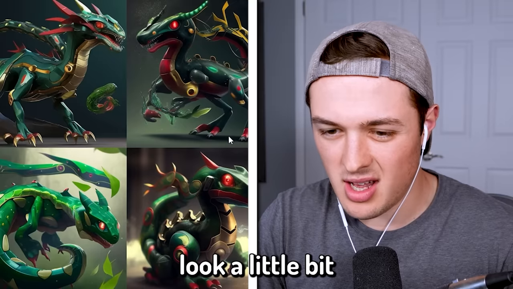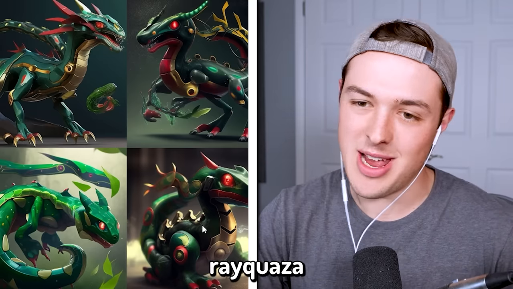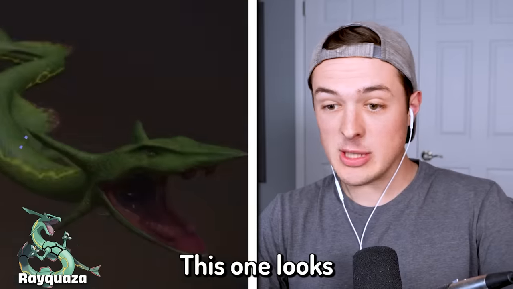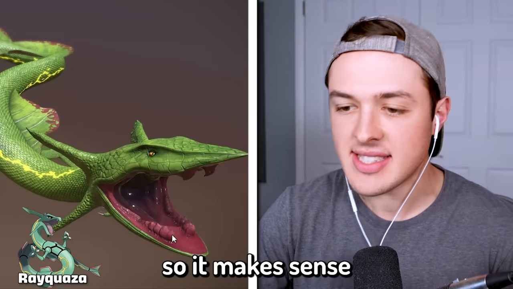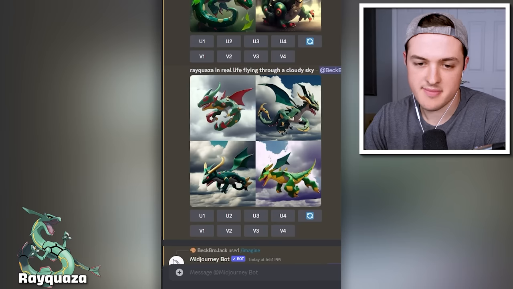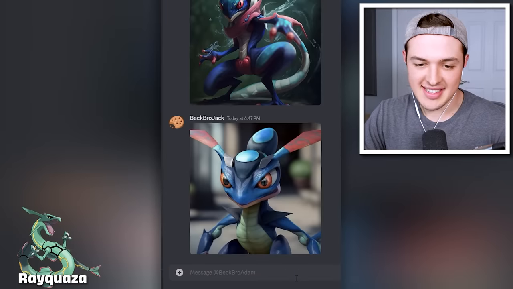These ones look a little bit better. The bottom right one looks like the cutest baby Rayquaza I've ever seen. And these ones aren't even close to being realistic. This one looks pretty good. Rayquaza kind of looks like a giant snake, so it makes sense that it has the mouth of a snake. I have my Rayquaza. Bro, how? Okay, mine, you'll see what I was going for. Hopefully it's something realistic. I think it does look realistic.